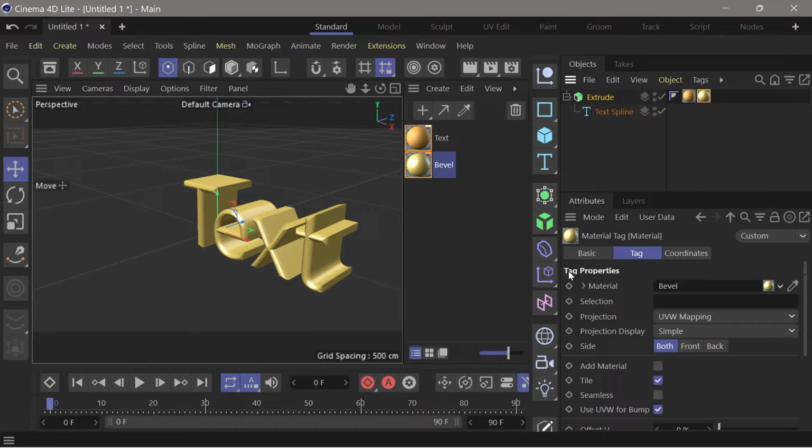We have this tag properties and we have selection. And this is where you type in that R2. So if I type in R2, you'll see all the text turned to orange, but the bevel on the front remained the color that you want for the bevel. You can hold down Control and drag across, and this is just a way to copy the texture, which is pretty useful.